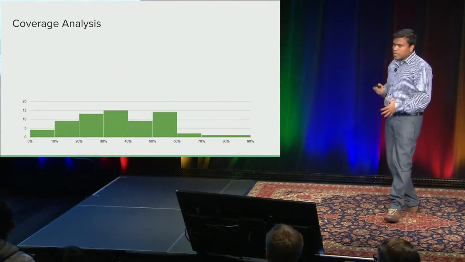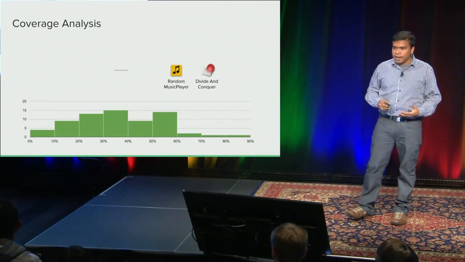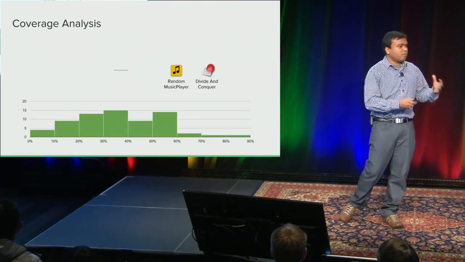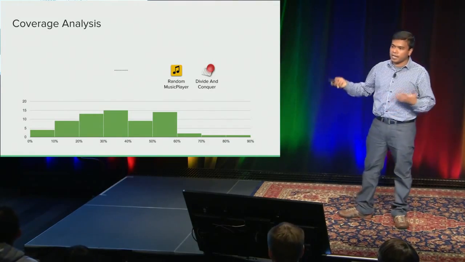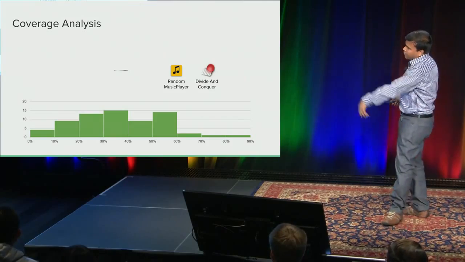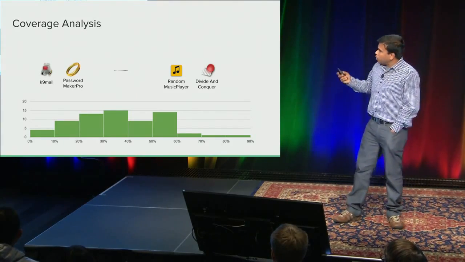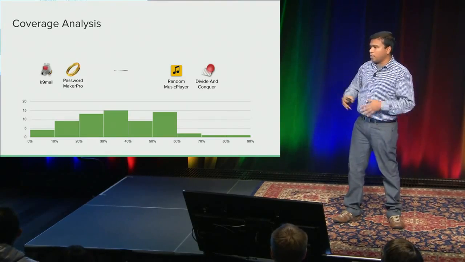So we wanted to understand why, and we saw that on the right hand of the spectrum lay very simple apps. Some of these were samples from Google, and they had a very limited state space. So all the tools could get decently high coverage on them. On the left side of the spectrum were apps for which none of these tools was able to cover enough state space.